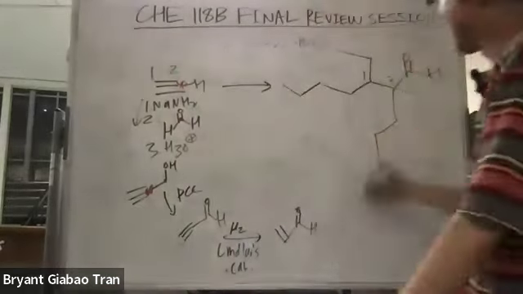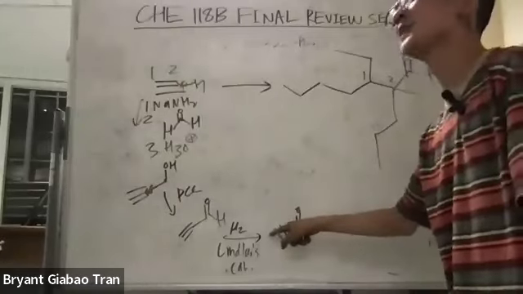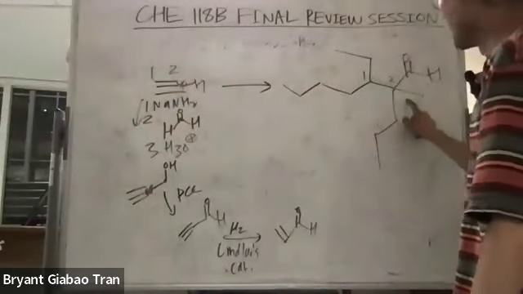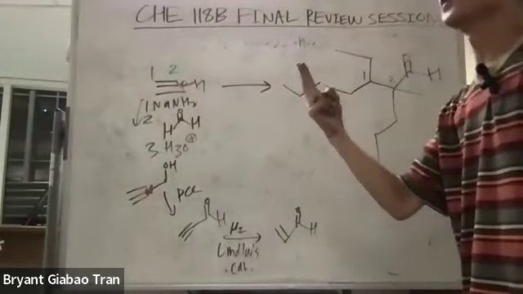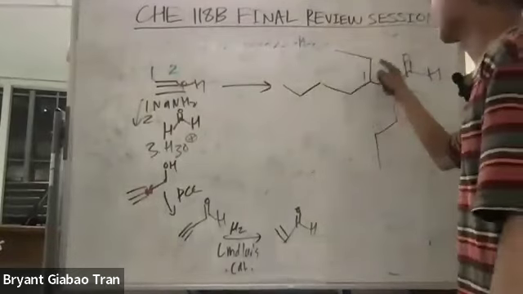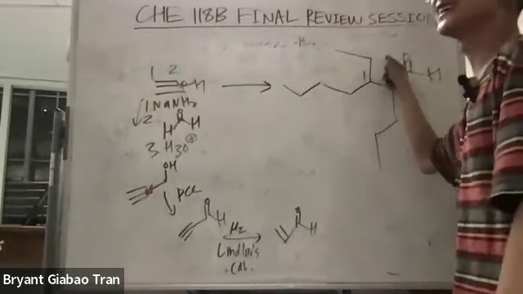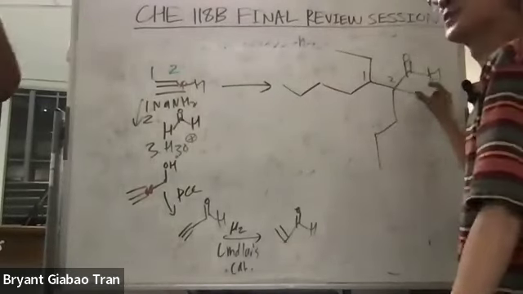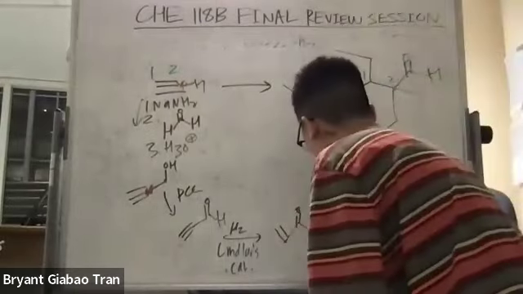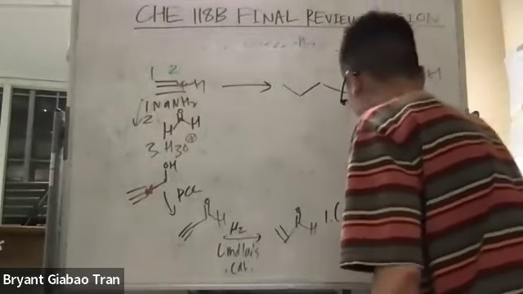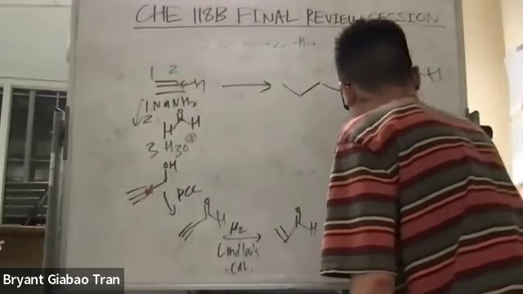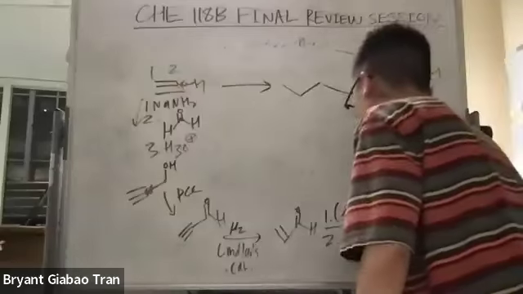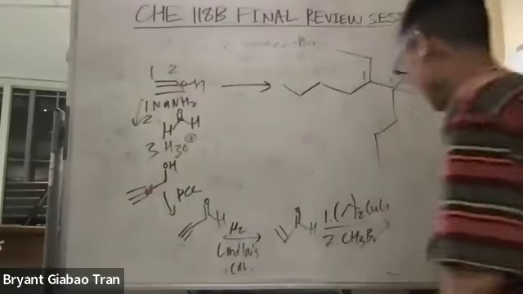Oh, right there. Yeah, and then you know how you can alkylate this with the Gilman with these right here. How would you get the last methyl though? So we got to do this 2 times. It doesn't matter which one you want to add first. Let's say we want to add this one first, right? With the Gilman, the second step would have to be which one here? It doesn't matter. CH3 methyl group, right? But let me just show that to you. First step, let's say this 2-group copper lithium. Second step, it's not acid, right? Because we don't want H there. Let's say it's CH3Br. Then that's gonna give us this.